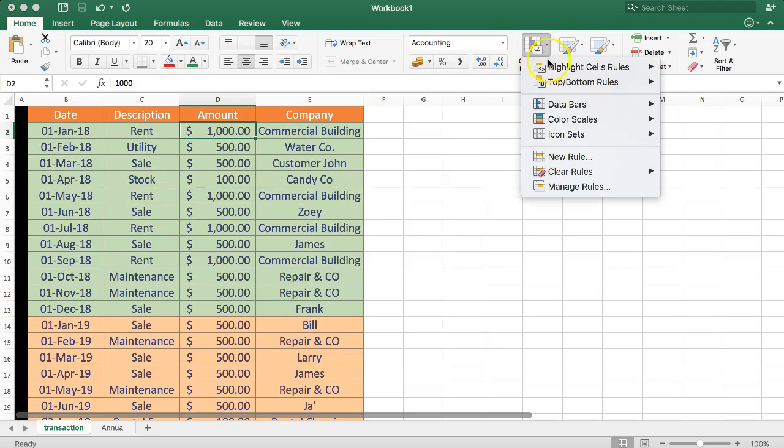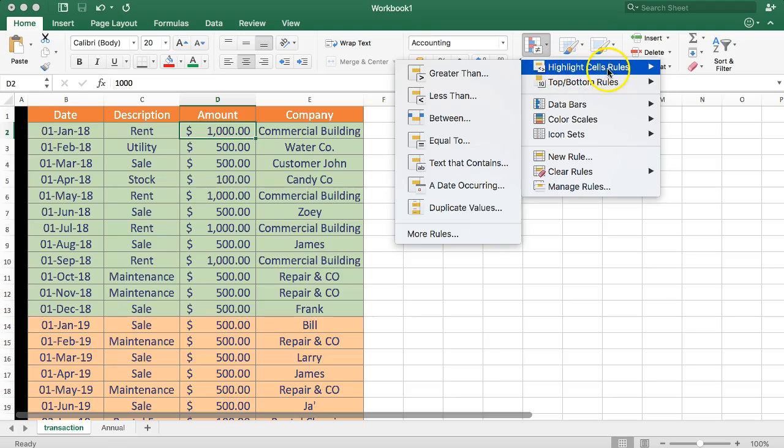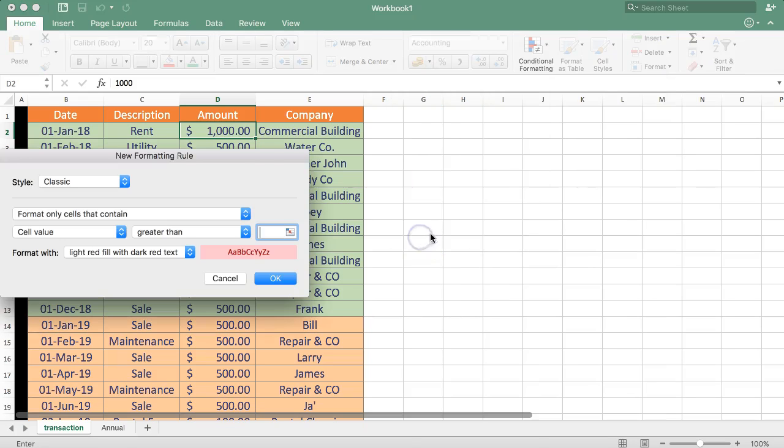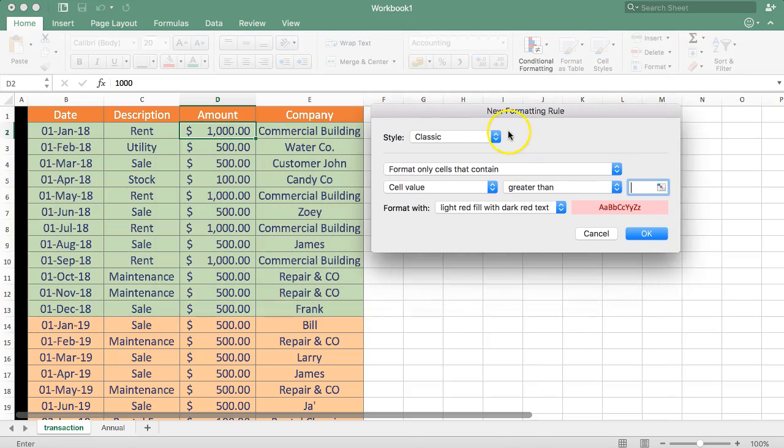So how to do that? Conditional formatting, and in conditional formatting you have highlight cell rules. And what we need is we're going down to a more advanced function. So we're going to select more rules. We're going to create our own special rule. Very simple here. You format only cells that contain. Well, you can do that for the sale, only if it contains sale. However, right now we're selecting this one.